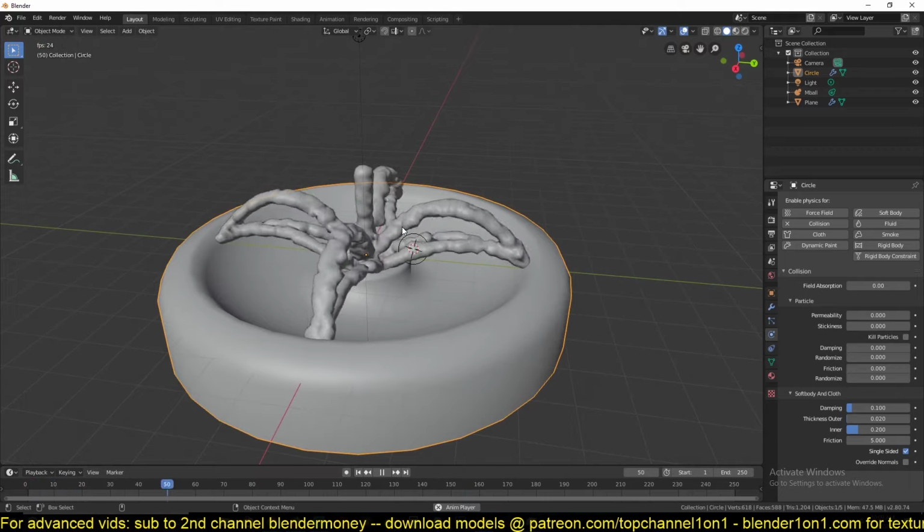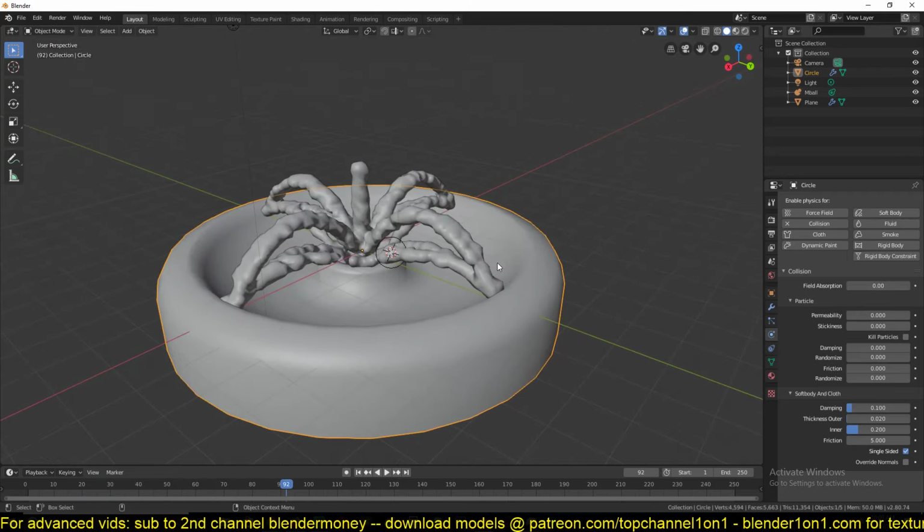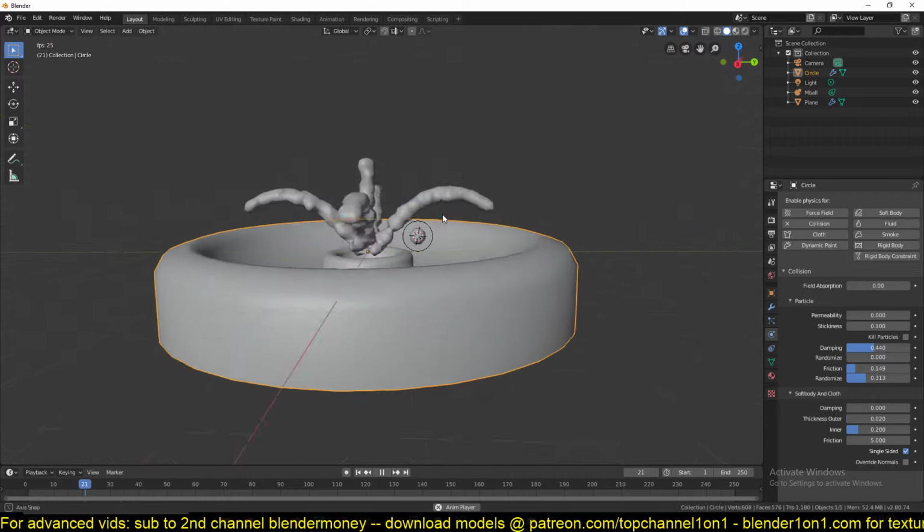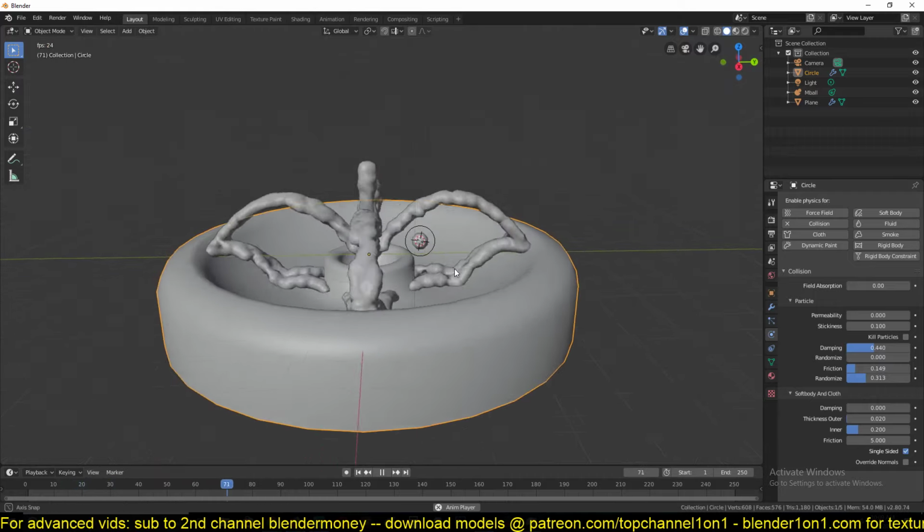You can see that's what we are getting. We can also increase maybe the damping. So this is for the cloth. We need to increase the damping here and maybe give it some sticky friction as well, random friction. Great.